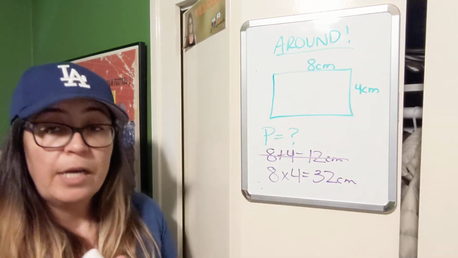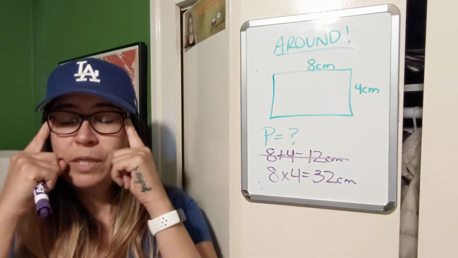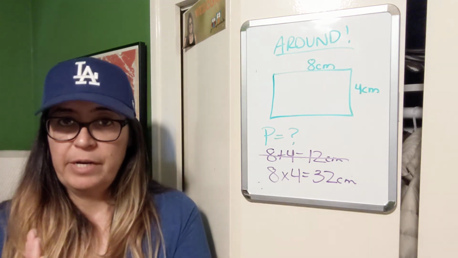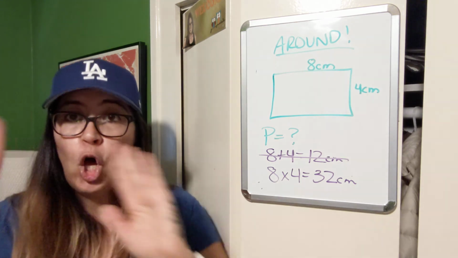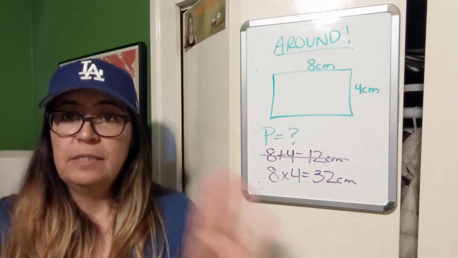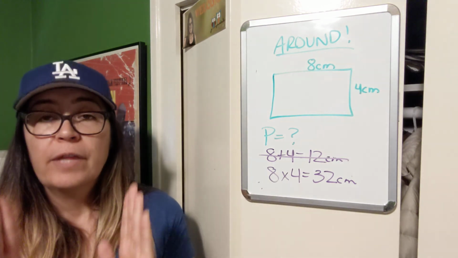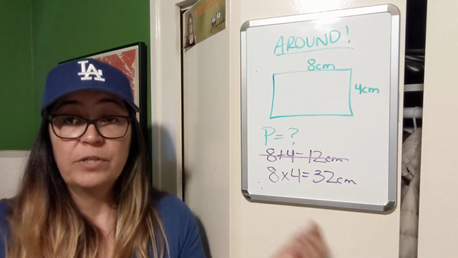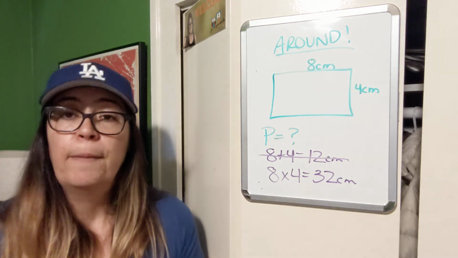So the most important tip I can give you guys when you're doing perimeter and area is first really be clear on which one am I doing. Am I doing perimeter or am I doing area? Perimeter is the distance all around, so I have to make sure I add in all 4 sides. If I'm doing area, that's the inside space. Stay in your area, remember? Inside space, okay? So for that one, I either have to count little squares inside, if the squares are given, and if they're not, then I have to multiply the length and the width.